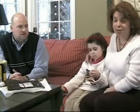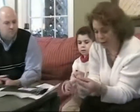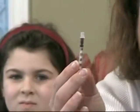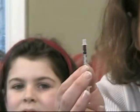I administer the shots, and I want to tell you first of all that I have a phobia of needles, or did have a phobia of needles. These needles, I'm going to show you right now. When we found out, first of all, that we would have to start administering the shots with Dr. Neubrander, we were very uncomfortable with that. We were scared because of my phobia of needles and because of the lack of knowledge we had dealing with needles. When they came, I think the first thing that made me feel so much better was the actual thickness and size of it. I knew no matter how I put that in my child, I would not hurt him.